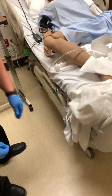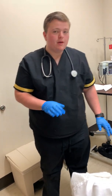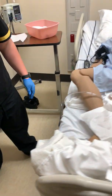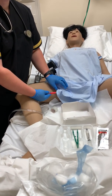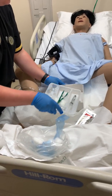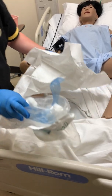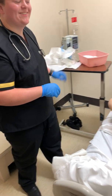All right, and so say the doctor ordered us to collect a urine sample. Immediately after we insert the catheter, we can collect that sample straight from the bag, but later on you don't want to do that. Say later on you want to collect your urine sample straight from here on the catheter. And now we are done with all of these supplies here. You can go ahead and trash everything. That's the trash can. All right.